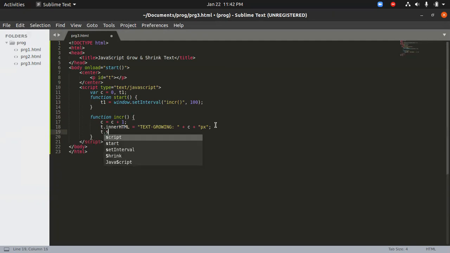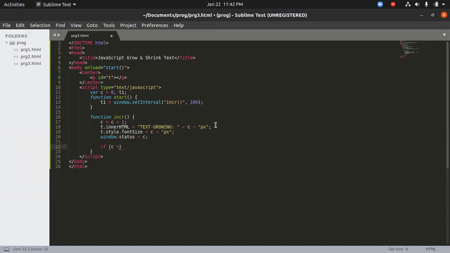So t.style.fontSize equals c plus px, and window.status equals c. Now we're going to write the condition that does all this.